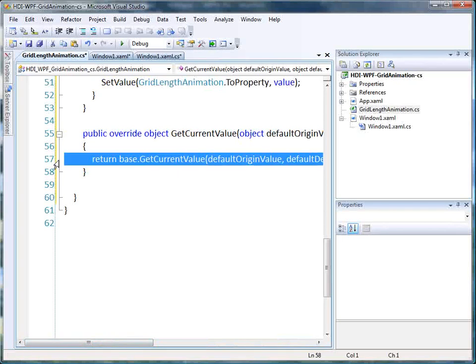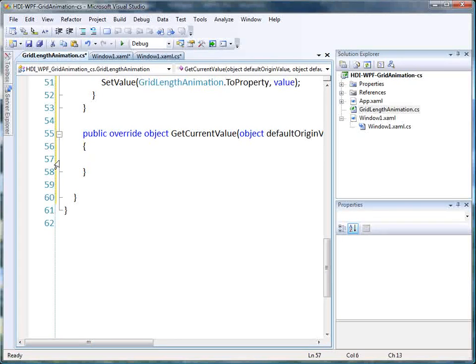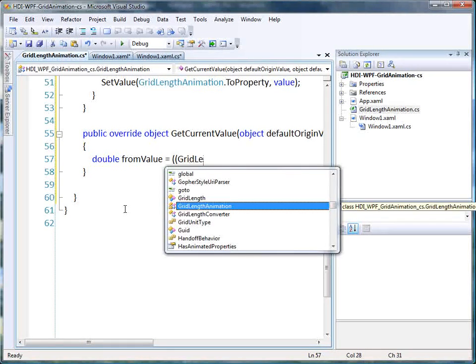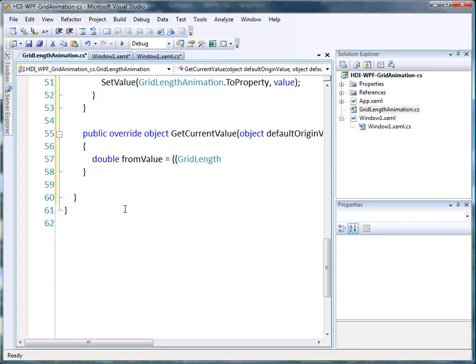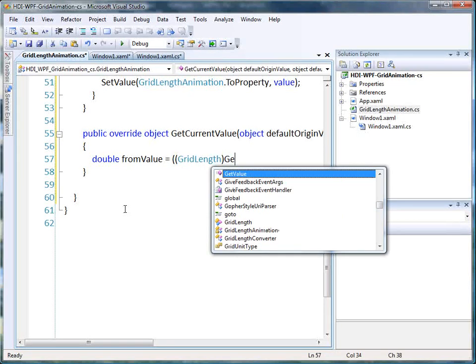And now what we're going to do is we're simply going to create a local variable, double currentFromValue equals, and we're going to GridLength, do a GetValue.